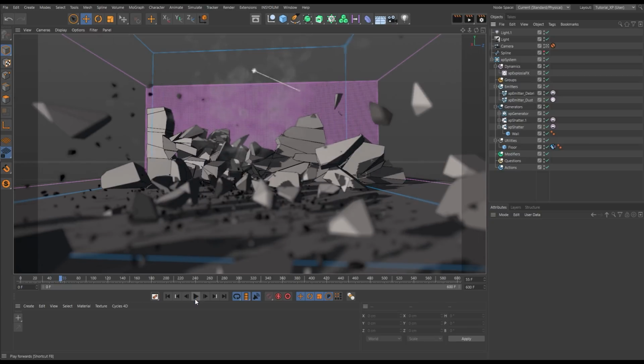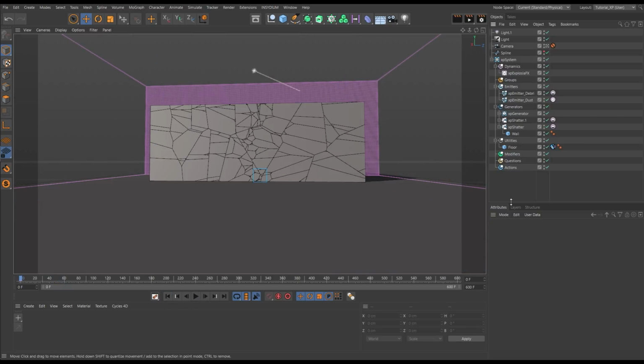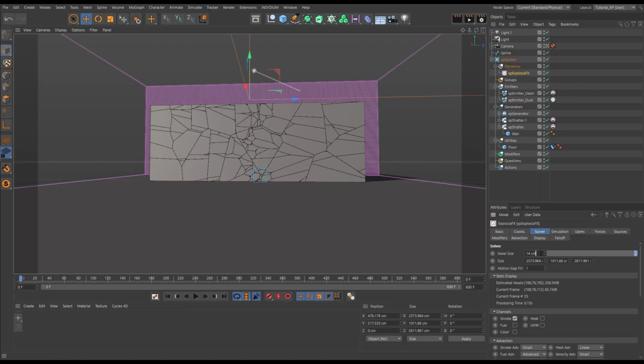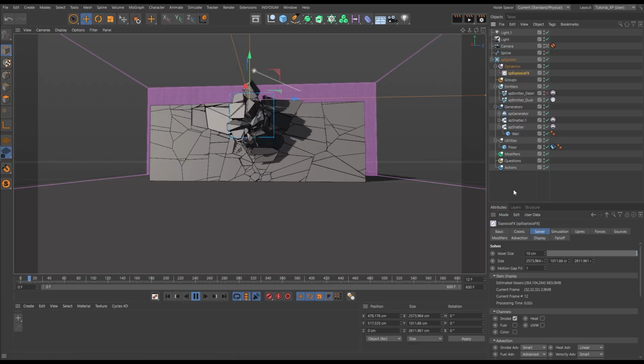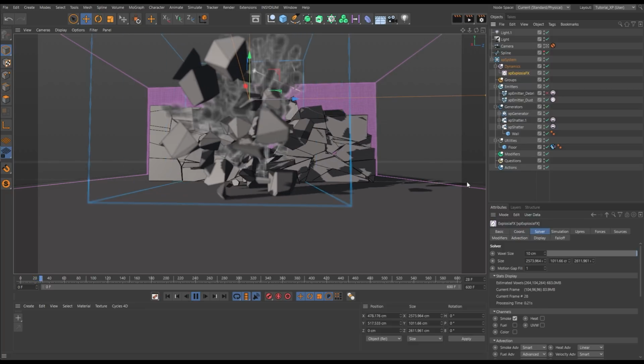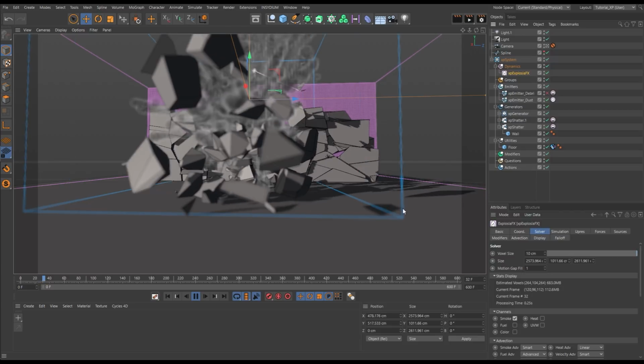All right. And just before we do a render of this, we'll do a hardware render. We could take our xpShatter and go to the solver. Let's just reduce that voxel size down somewhat so we get some more detail in that smoke. And let's just do a quick test of that to see how it looks. We'll deactivate that debris emitter again, just so we're not processing too much information. So here we go. Yeah, so we've got a much higher resolution dust coming out there, which is looking really nice.